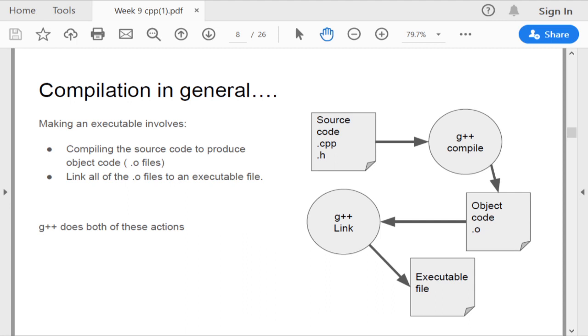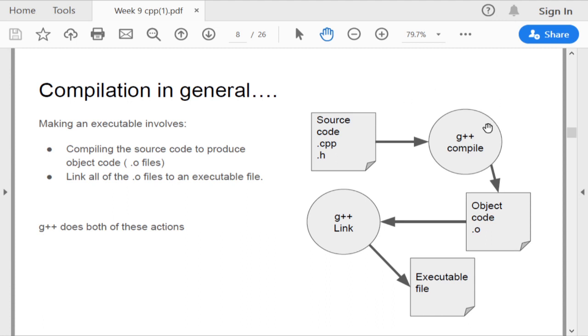So I have a kind of a weird mishmash of shapes over here trying to explain the compilation process. We start with a source code file, which is a C++ file or an .h file in our case when we're going to be talking about compiling a C++ program. And the compilation takes that as input.